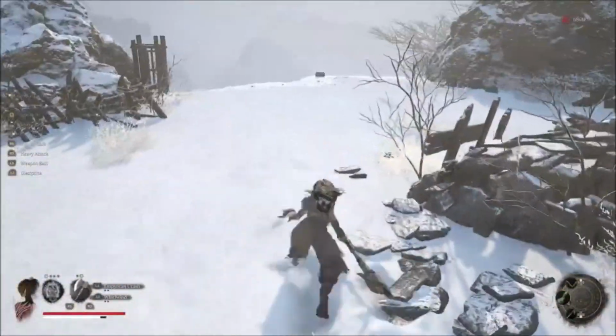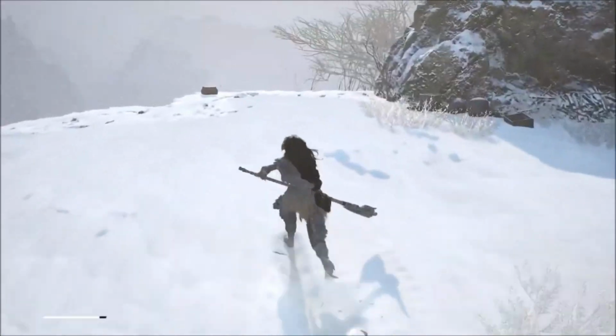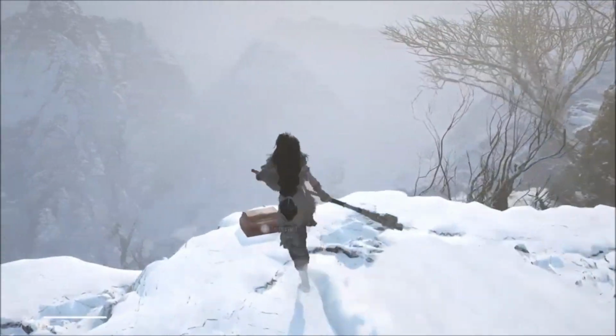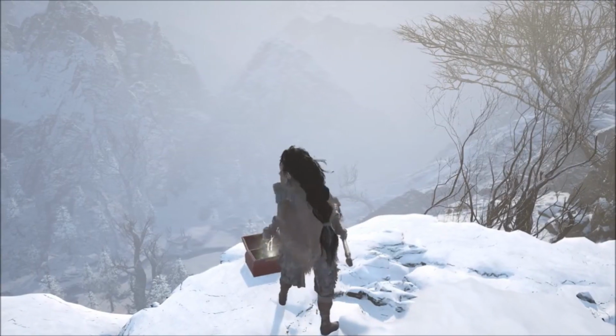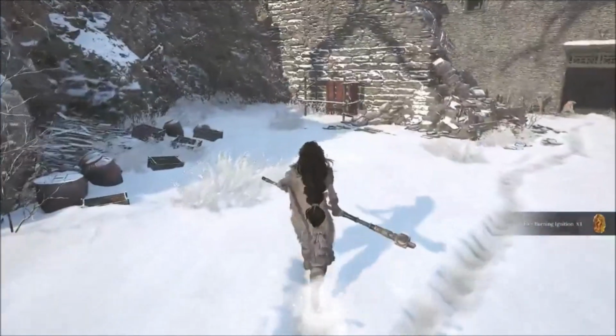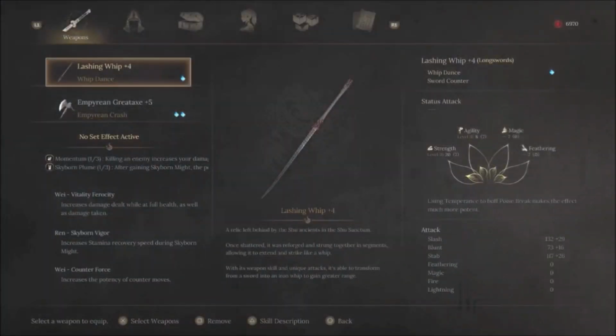And then we're going to come this way towards the ledge. And no, there's not any sniper, no ambush or anything like that. You can simply cross over safely without any concern. And that's precisely what we're going to do. So we now get the burning ignition, which is really nice if you're using the Flamebringer weapon.